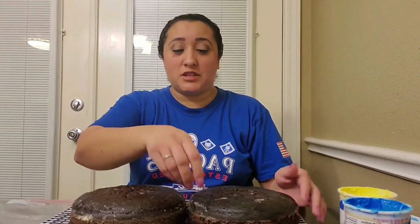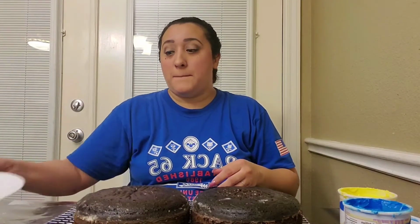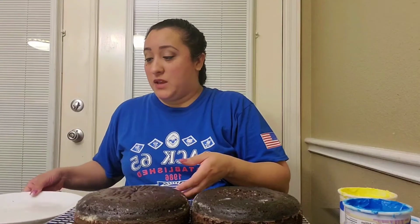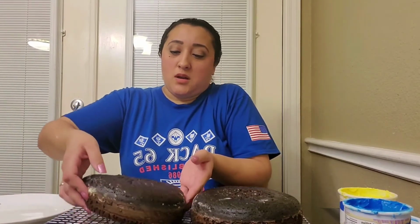Okay, I am all cleaned up and ready to start our cake. You'll see I've got 2 round cakes here, and it's okay if they didn't come out the same size. Sometimes they don't. Just remember, our Cub Scout motto is do your best. As long as you did your best, I promise you it'll taste just as good. If they did come out different sizes and we're gonna stack them together, we're gonna wanna put our bigger cake on the bottom because it's gonna be heavy. Since we're just having this cake at home and it's just for fun, I'm just gonna use a regular plate. I'm gonna put my bigger one on the bottom.